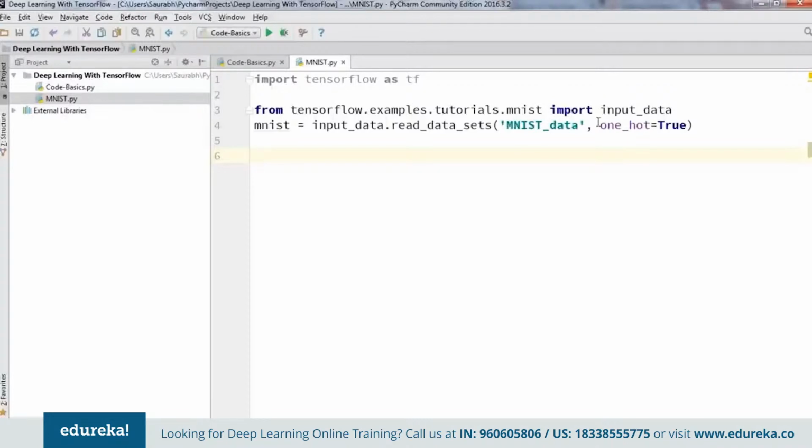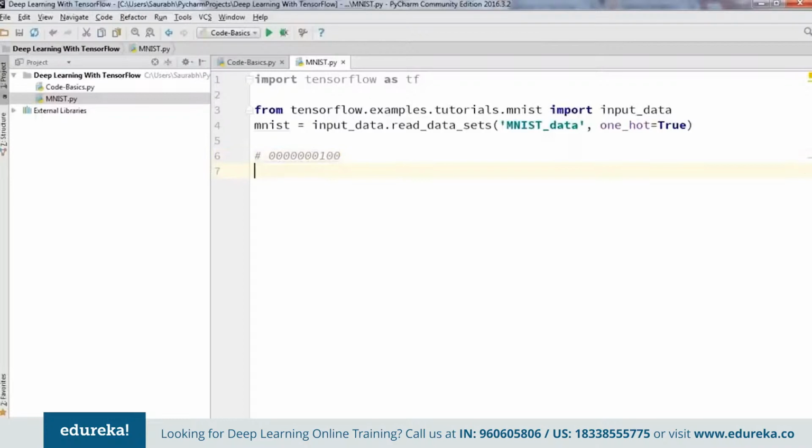And when I talk about this one_hot equals True, it is nothing but one hot encoding. Now let me tell you what one hot encoding is. So for that let me just comment few lines. So one hot encoding means that if I'm classifying something as a 7, so if I classify that my digit is 7, how am I going to represent that? So I'm going to type in here 0, 1, 2, 3, 4, 5, 6. 7th bit will be active, so I'm going to type in there 1, then 8, and then 9.